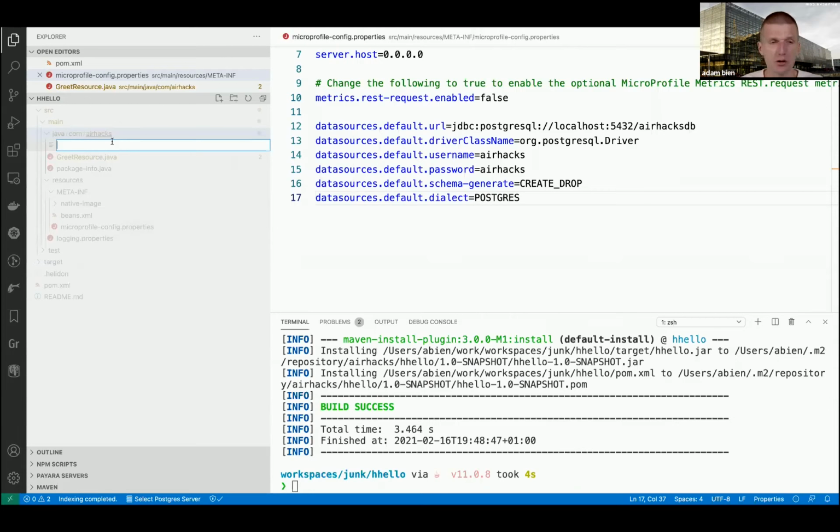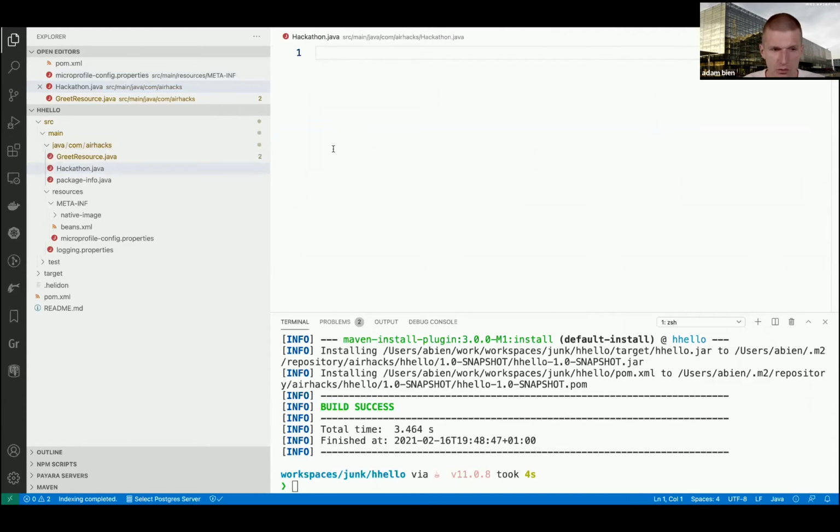The entity would be Session, hackathon, Hackathon.java. Public class Hackathon. And then Entity. Now the cool story is I can actually use JSONB with Helidon.